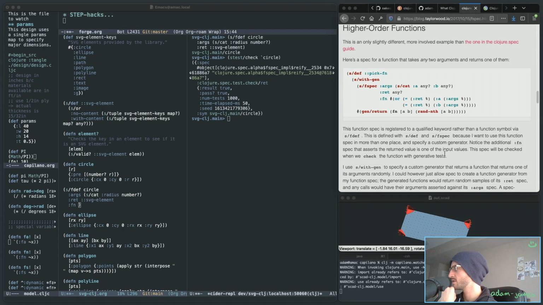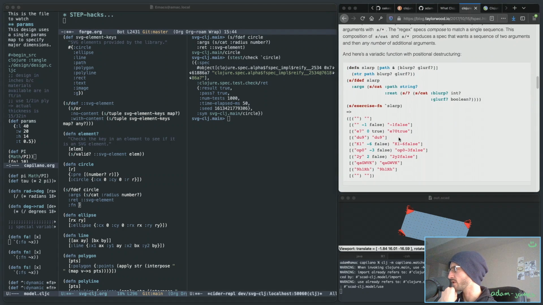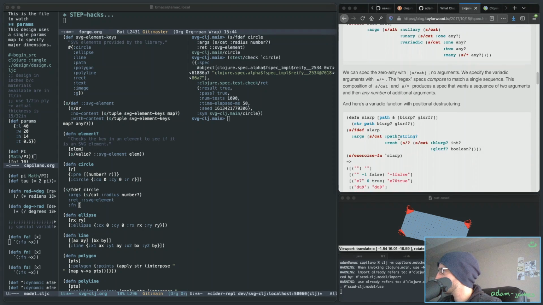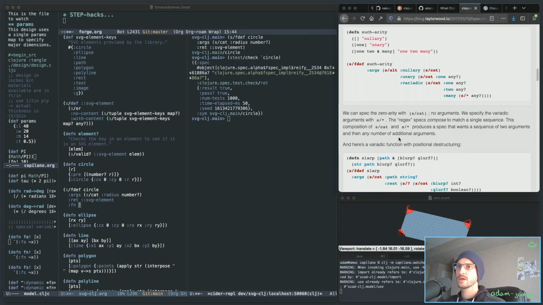Wait, what's... Oh, this is not... I'm reading the wrong thing. I'm not going to worry about higher order functions today. I know I need to figure that stuff out, but that's okay to wait on that one. That'll be more useful for my 3D library than my SVG library anyway, so I'm not going to stress about it today.